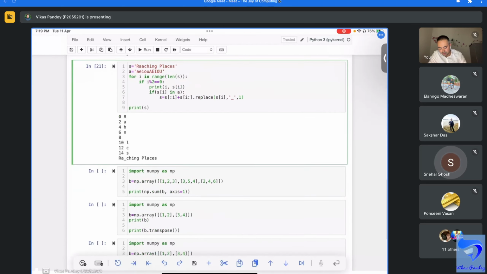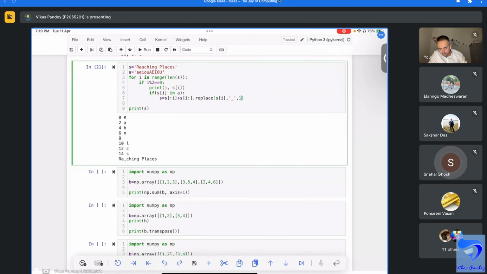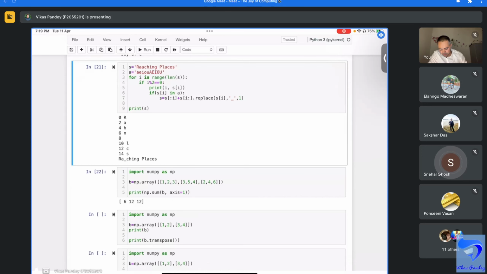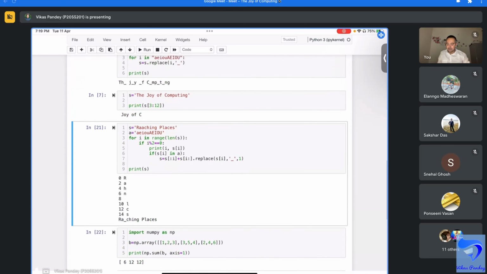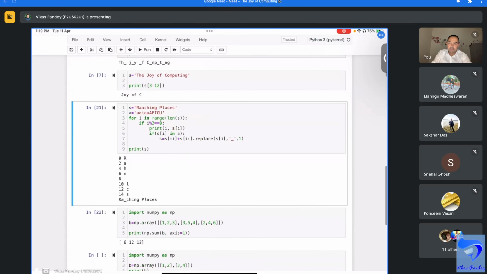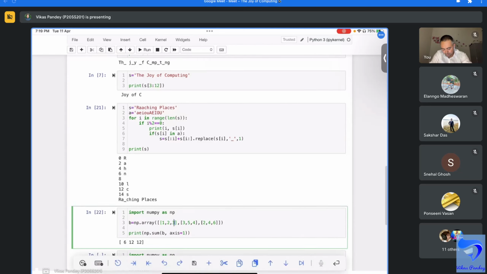Okay, so yeah, no, I have modified it a bit. I am putting just two elements for now.